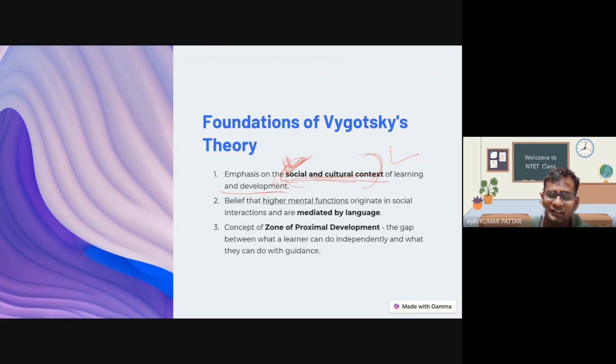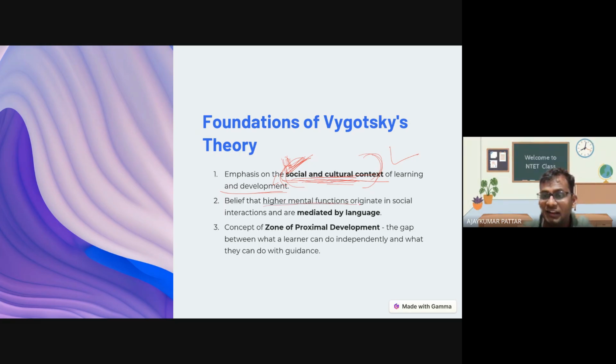So the initial one is the cognitive theory. Jean Piaget के cognitive theory में वो based on brain development and cognitive development, the body development के हिसाब से बोला था, लेकिन इधर specially this theory focuses on social and cultural aspect कैसे develop learning and development में affect करता है. This theory explains about these things.